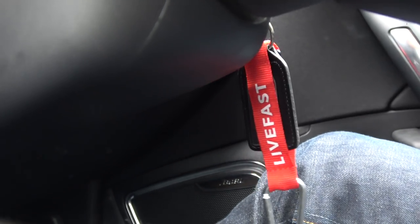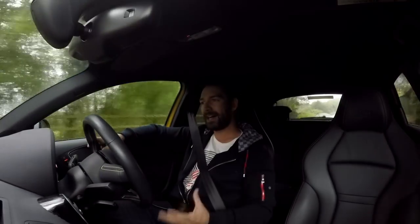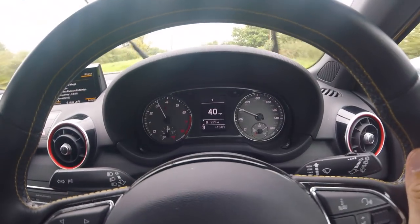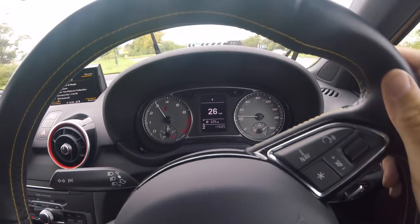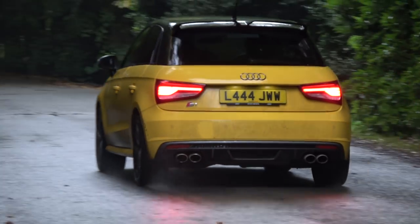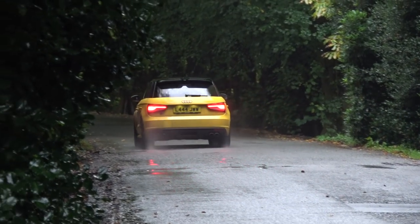The clock is about to tick over to 10,000 miles and it's time to discuss what it's truly like to spend a lot of time with the Audi S1 Quattro. This isn't predominantly my car — it's my wife's, and she uses it mostly day in, day out. However, recently she's got her hands on a new Range Rover, but we decided to keep the S1 because we love it. Every time I approach it, it's bright yellow, so it puts a cheeky grin on your face before you've even started the engine.